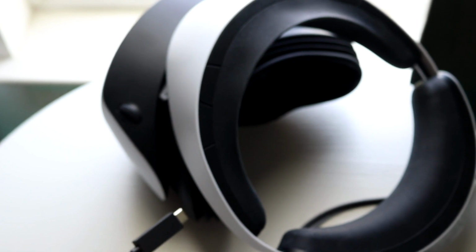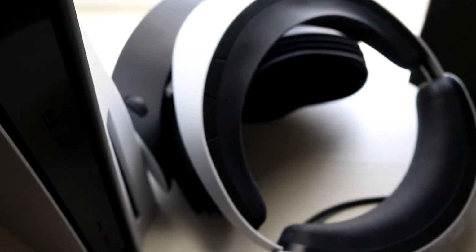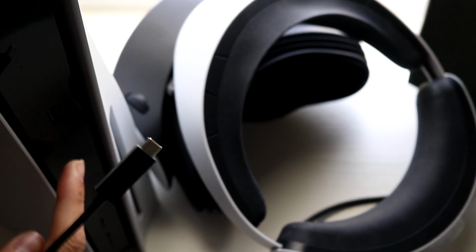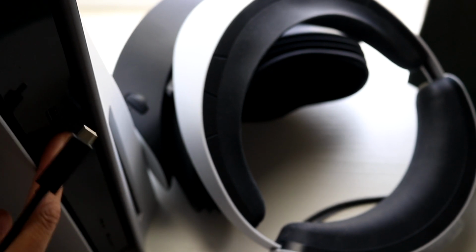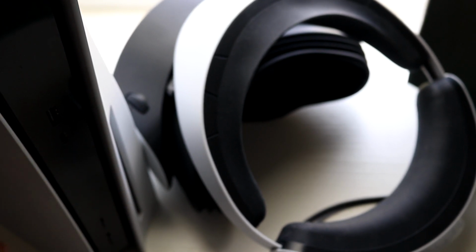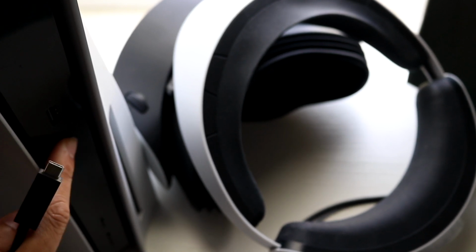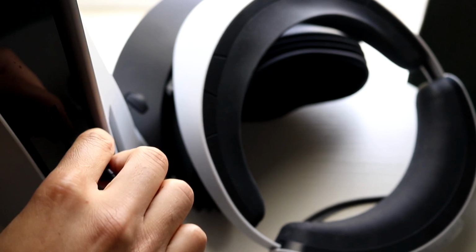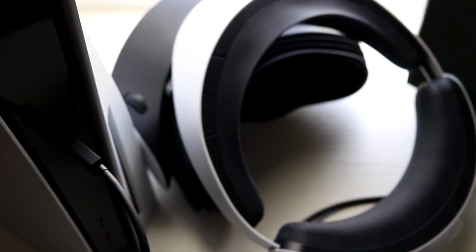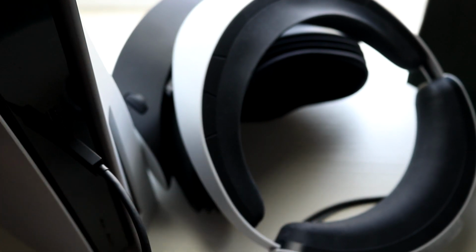So I do have my PlayStation 5 here. If you look at the front of the PlayStation 5, you'll see that there is a USB-C port right here. There's a couple of ports. There's the power button at the very bottom. There's the CD slot if you actually have the disc version. I do not, which is on the side over here. But under the USB Type-A port, there's a headphone jack right here. Not a headphone jack, a USB-C jack. So what you're going to want to do is plug your USB-C port right into the front of that PlayStation 5, and then your headset should turn on. If it doesn't, you can turn on that power button.